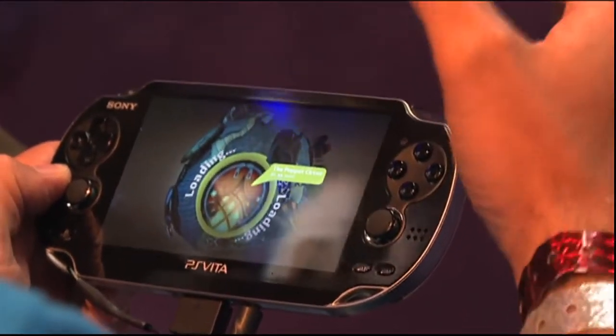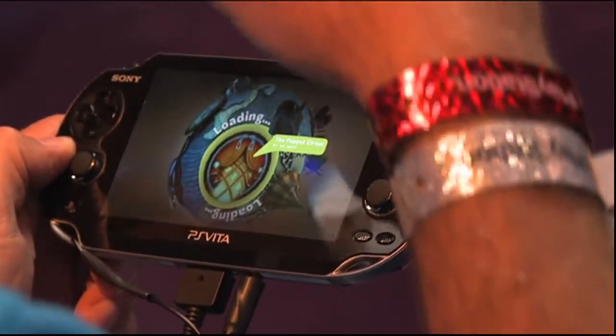We're absolutely loving it. All of the features of the PlayStation Vita. Yeah, let's go ahead and look at it here. Okay, so we got the planet here. Yep. And LittleBigPlanet is very tactile by nature, so it makes sense to do it as touch. So you can kind of squeeze the planet, pinch the planet. And we're going to today talk you through a level we built specifically for E3.